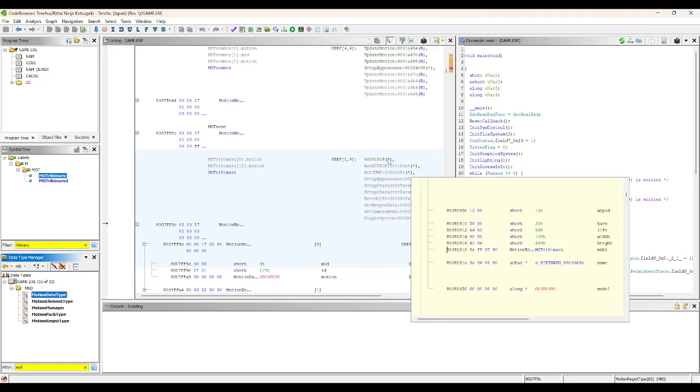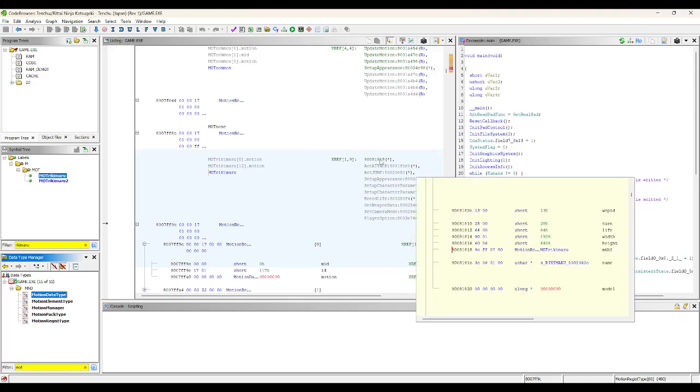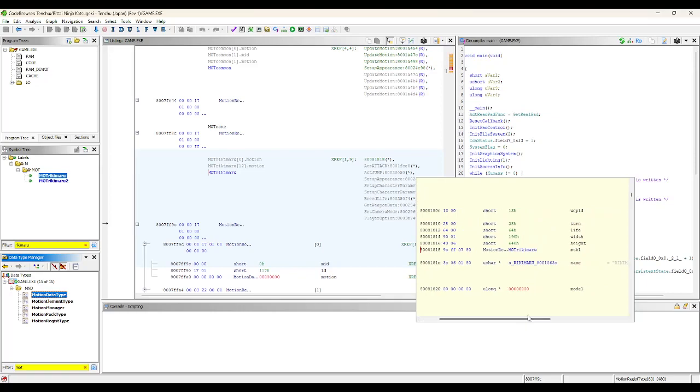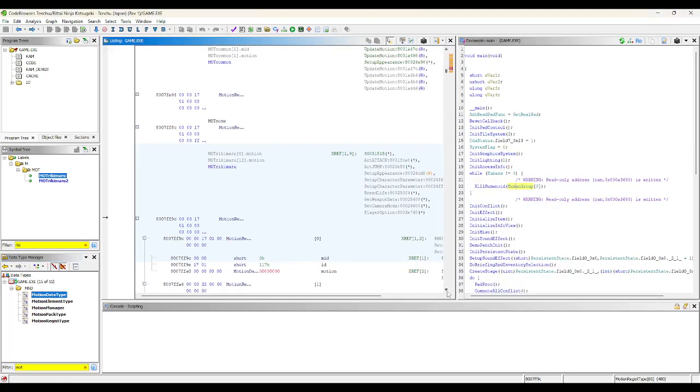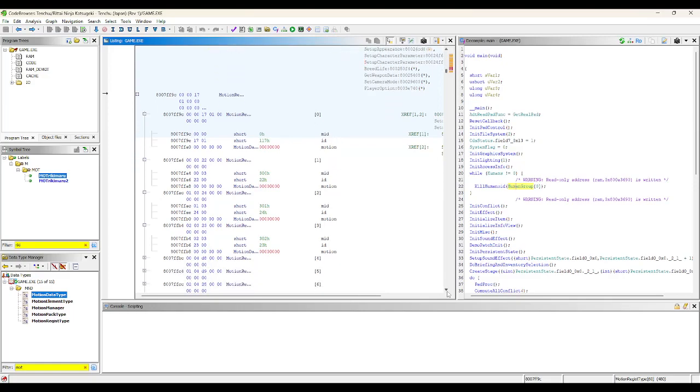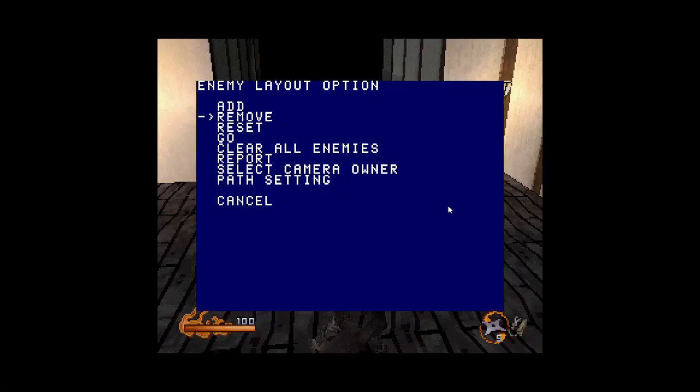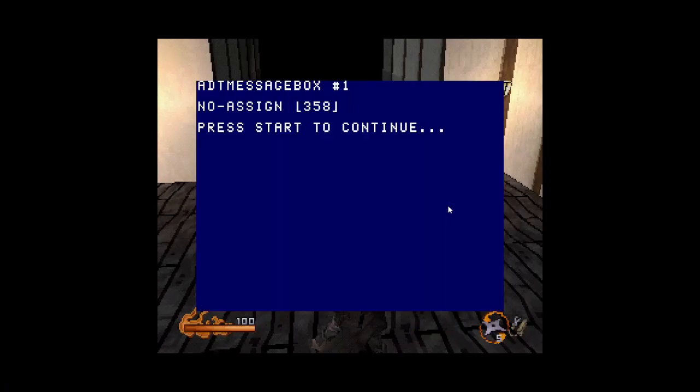And remember I said that stars are references and pointers to different parts of code? This reference points to a character template for Rikimaru. If we take a closer look at this MOT and expand out the parts below, you can see parts of the code that reference ID shorts that contain hexadecimal numbers. During previous Cheat Engine hacks of Ritatai, when spawning entities that are not normally loaded for the stage, no assigned debug messages would appear. These numbers are basically MOT references that are failing because the moveset part is not currently loaded for the stage.